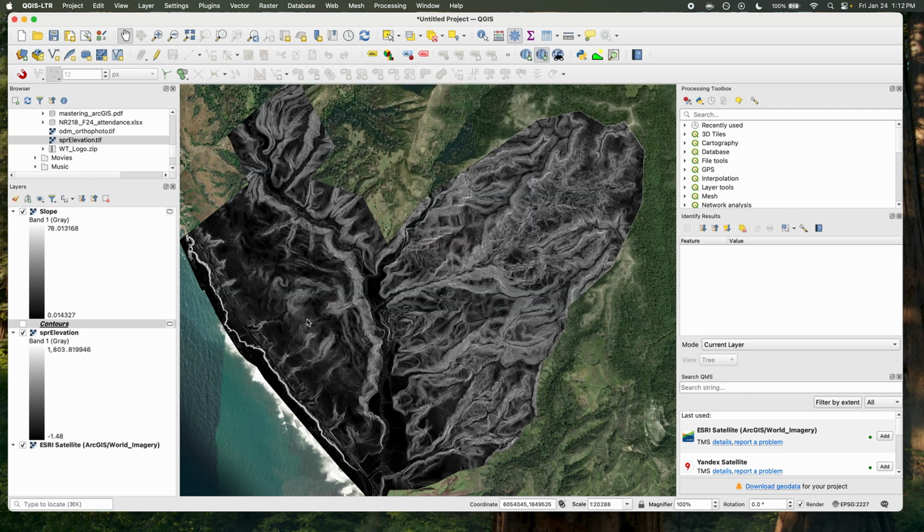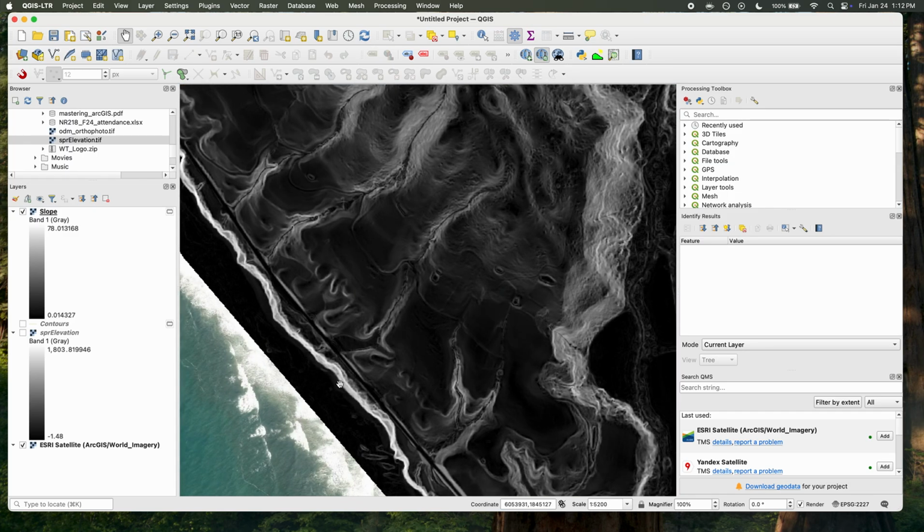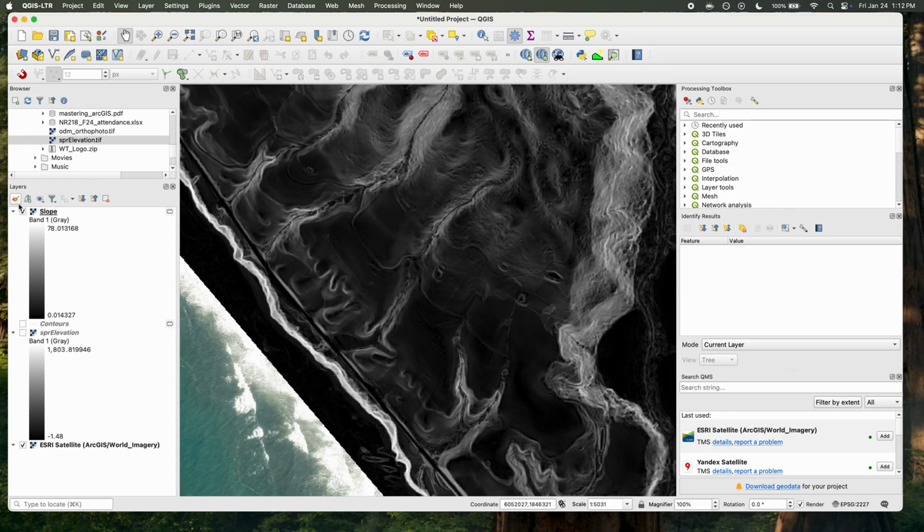And look at that. Isn't that beautiful? These are our slope data, right? And if we look at the color map here, you can see that it goes from basically 0, like totally flat, to slopes of about 80 degrees, pretty steep. And that kind of makes sense with our understanding of the shoreline right here, where we might have some steep cliffs that drop right into the ocean.